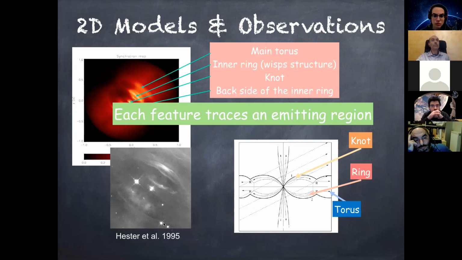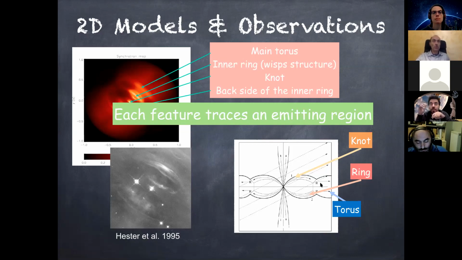And the interesting point is that now that you have a simulation, you can actually ask where each of these emission features comes from. So now you really have a proxy that allows you to relate each one of the features that you observe to a specific position in the nebula. And you can identify them, the knot and the ring and the torus, with a particular position close to the shock or along the shock or close to the equator. So if you have a model for acceleration that, for example, is latitude dependent, then you would expect different properties in the knot than you have in the torus, because they come from different regions of the nebula.